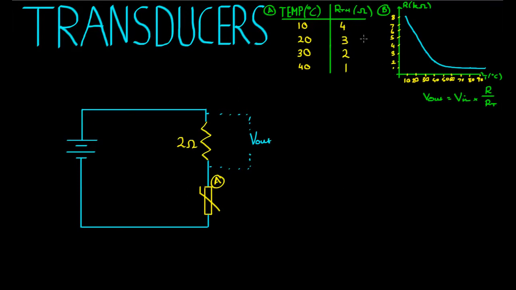Think for yourself quickly, whether this is a positive or negative temperature coefficient thermistor. It is, of course, a negative temperature coefficient thermistor. Because as the temperature goes up, see it's going up as we go down the graph, the resistance actually goes down. So it's got a high resistance at a low temperature, and a low resistance at a high temperature.